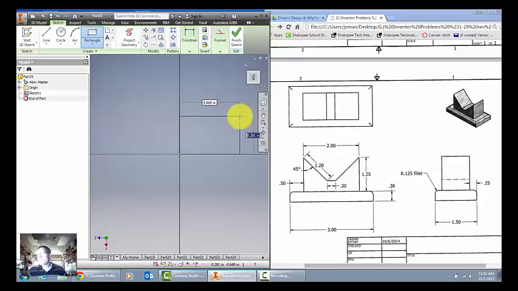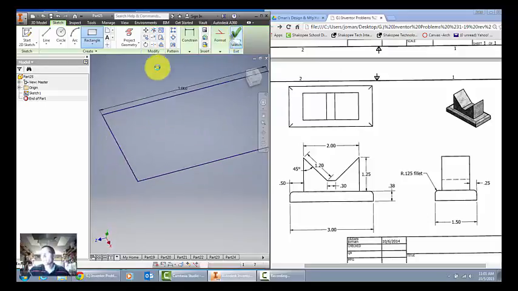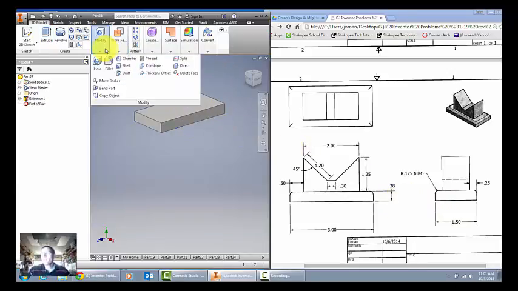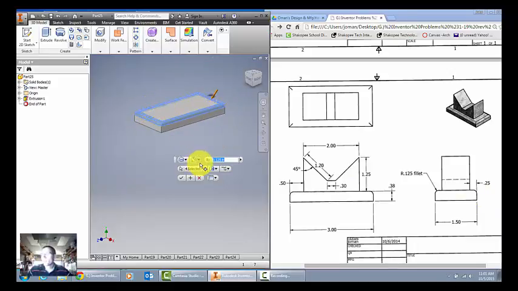Rectangle. We've got a rectangle that's 1.5 tall. Tab 3, enter. There we go. Finish that sketch. Extrude. And we're going to be 0.38 tall. We're going to use the fillet command. Looks like this rounded over 3D box. We're going to use that with a radius of 0.125 to round these corners. Okay, that's already set by default. So I'll click all 4 corners and I'll hit the green check mark or enter.